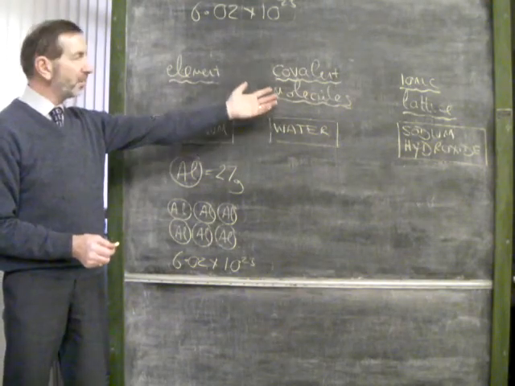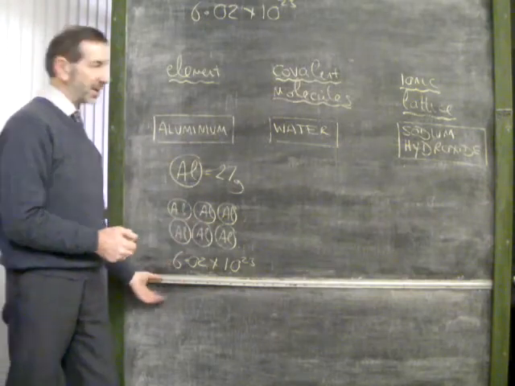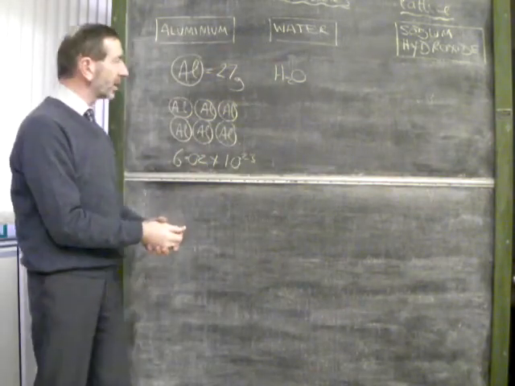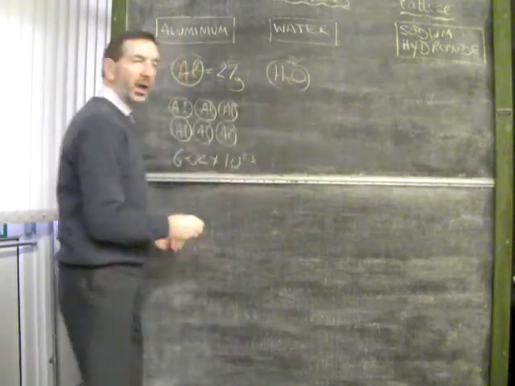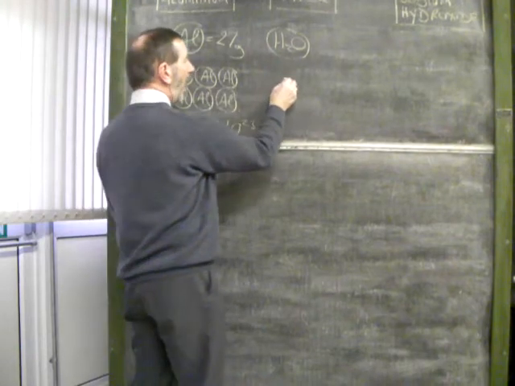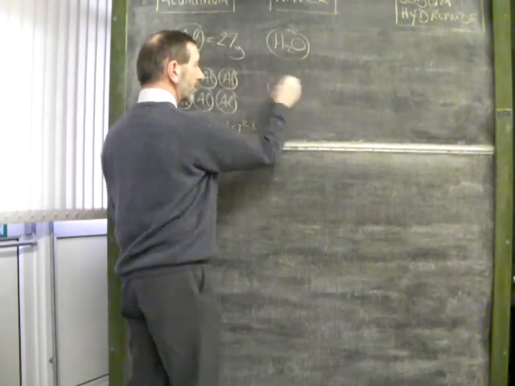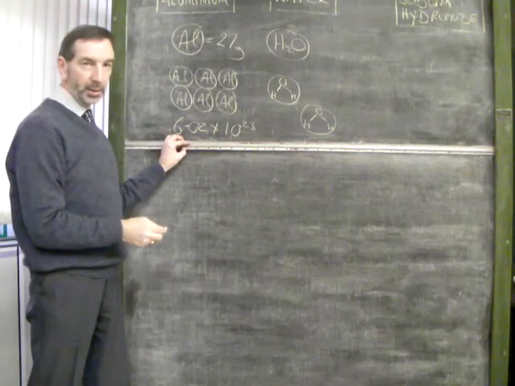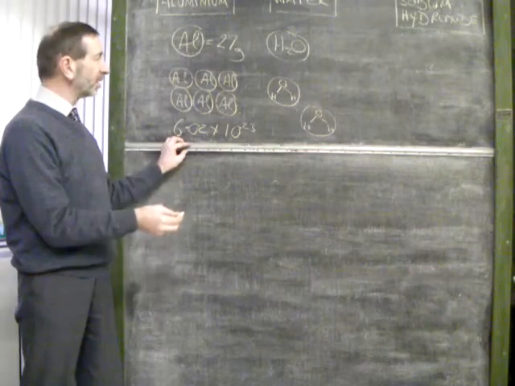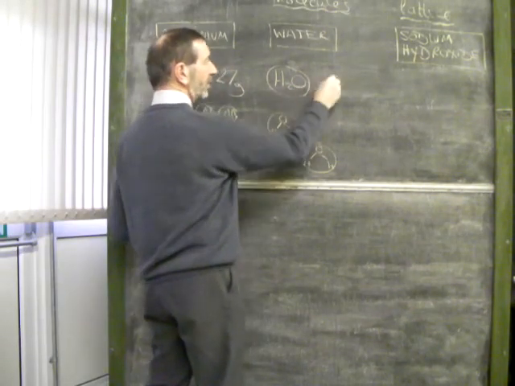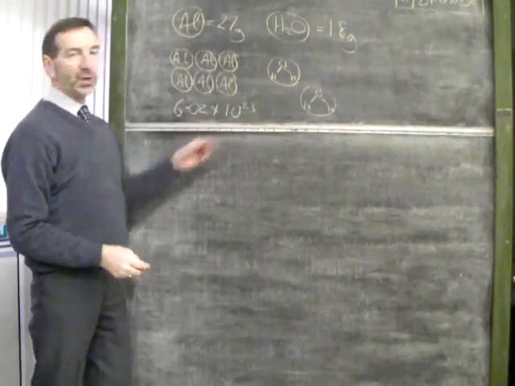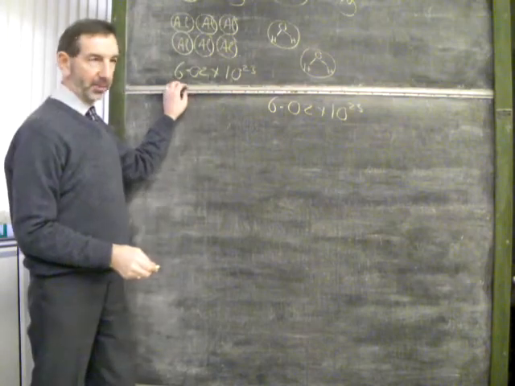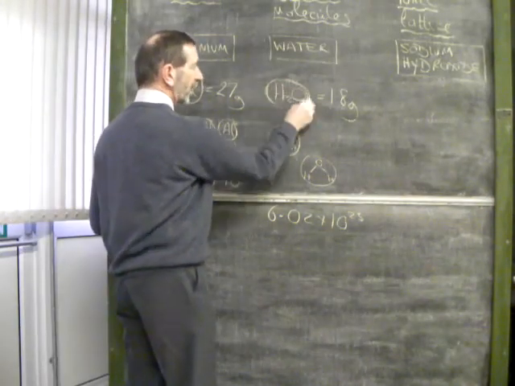If the substance is covalent, if it's made from non-metals, it will almost certainly be made from molecules. Water is a classic example. The formula for water reflects the nature of a water particle — it's telling us that one little piece of water has 3 atoms in it. It's a little cluster, a water molecule. How many molecules would we have in one mole of water? One mole always contains Avogadro's number of particles. So in one mole of water, which weighs 18 grams, we would have Avogadro's number — 6.02 times 10 to the power of 23 — water molecules. Look at the formula; the formula tells us the nature of the particle.